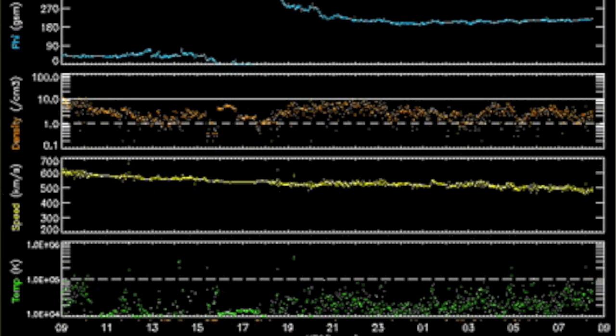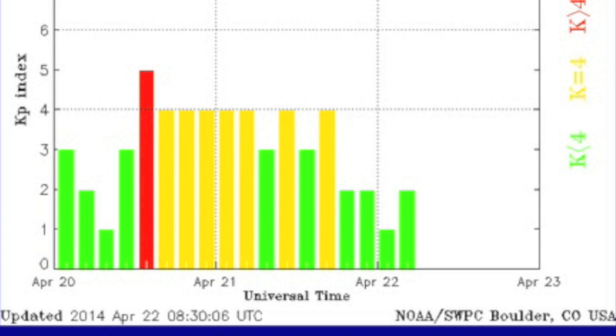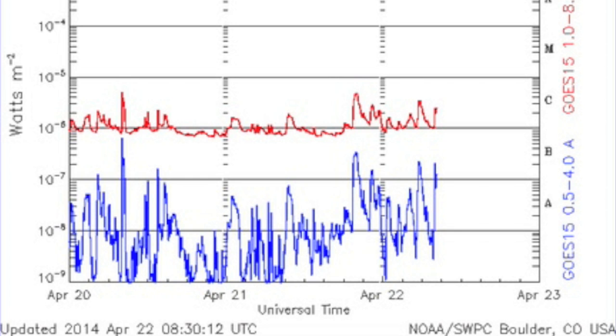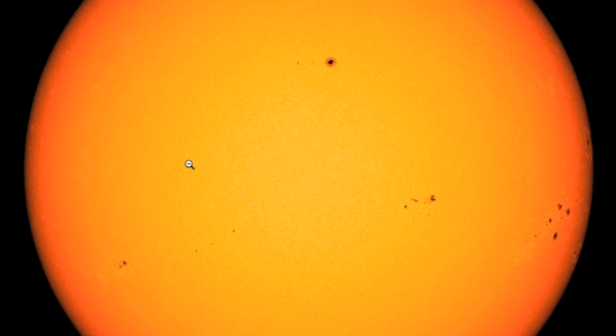Solar wind speed is dropping still. Hope you paid attention the last two days because no more shocks have hit. The main CME impact was from the M7 blast and we're now heading back towards calm on all metrics — smoothing. Solar flaring is not major but it is slightly elevated from the previous 24 hours. The bigger spots head for the limb taking Earth's magnetic connection with them, while the Earth-facing spots appear ready to lay down in the street. Mark my words, the only huge Earth-side eruptions today would have to be filamentary — they won't be solar flaring.